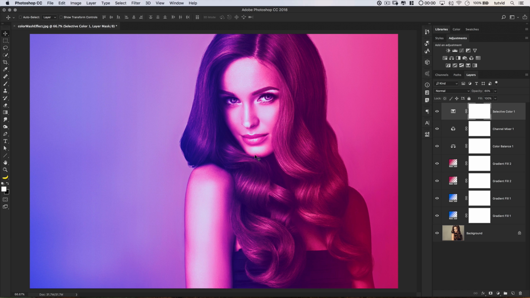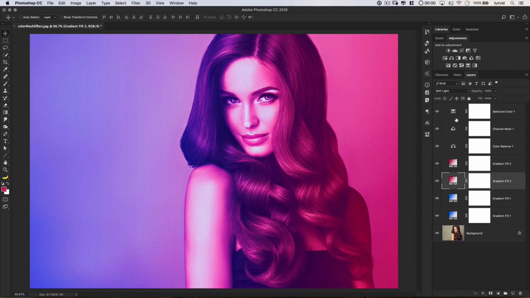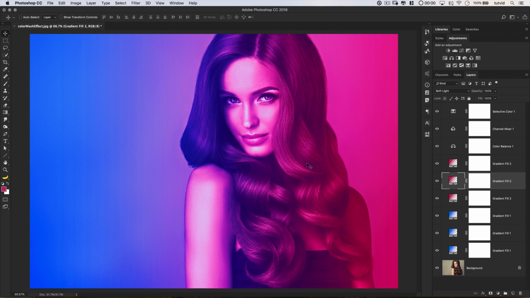And speaking of color, we can intensify the color a little bit more if we feel we need it by selecting the bottom gradient color layer. So that's the soft light gradients. That would be the blue, and then here the pink, and just hit Command or Control J to duplicate that soft light, and you can see that's really going to intensify the effect, maybe a little bit too much, and you can sort of start to see some banding in there, so we would probably have to add some finishing noise to this.